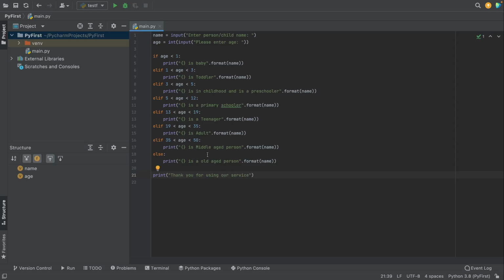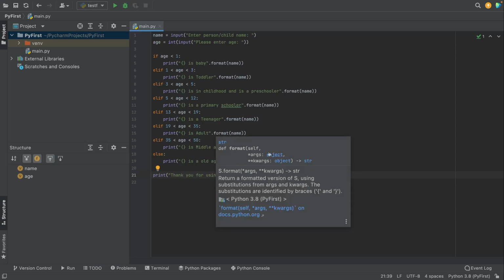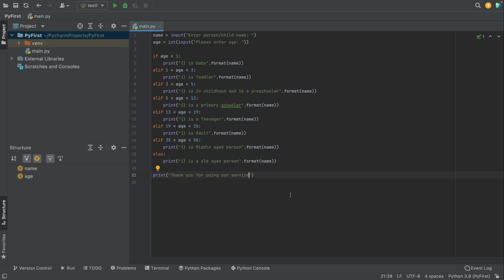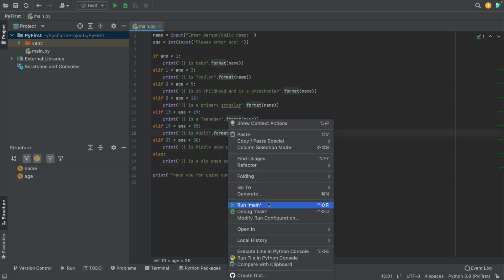What it does is it takes the input, checks the age, and prints in which stage of human life that person is. And this is not part of any if else block, so it will be executed always. Is that clear? So now right click and execute this one.